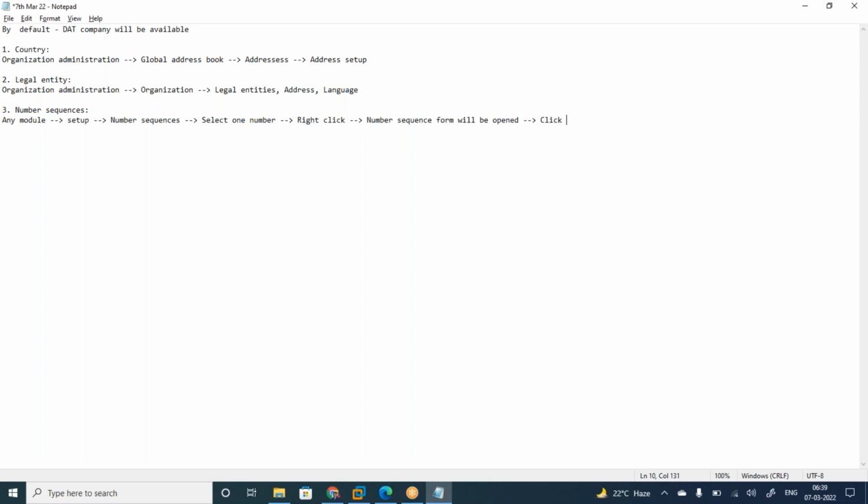Click on the generate button. Next, finish.